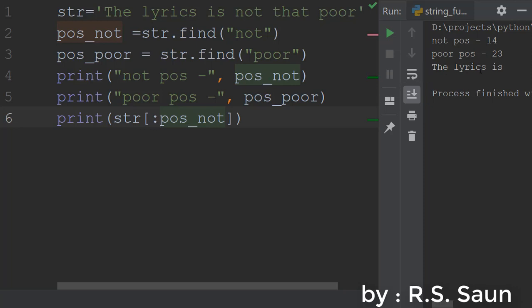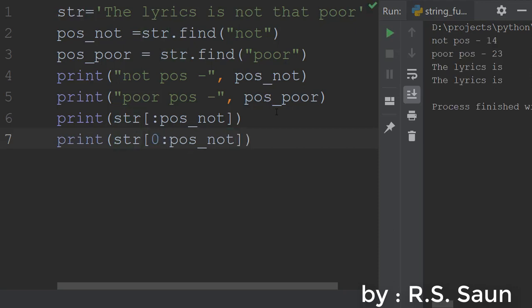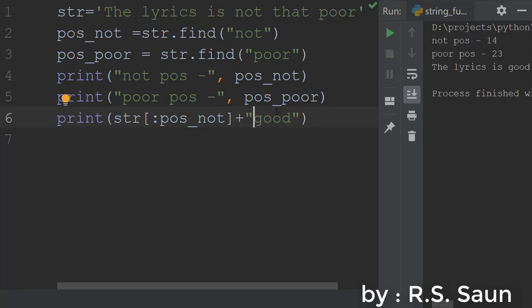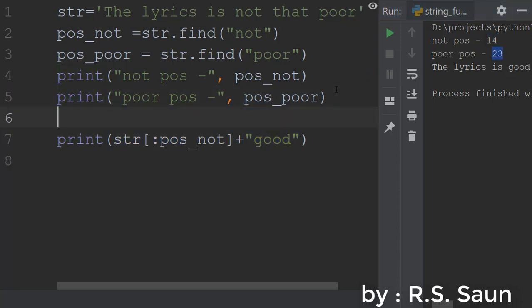The lyrics is, now if you write like this, that's not a problem for us. If you use zero indexing, then also we are getting the same result. So obviously, why use an extra character? We are okay with this, and this is a much better solution. And then if I use "good" here, let's get rid of this and see. I am able to successfully achieve that, but this should be done only when this is smaller than this. So let's write an if condition.